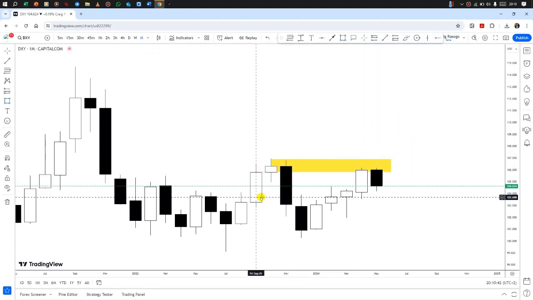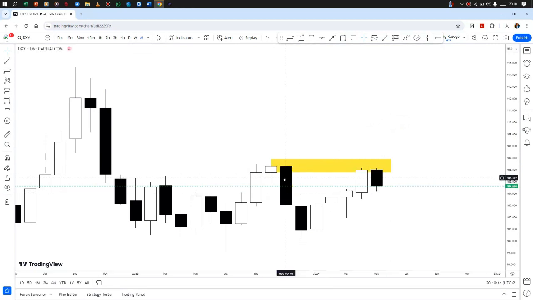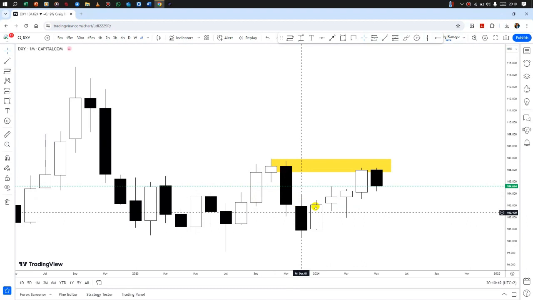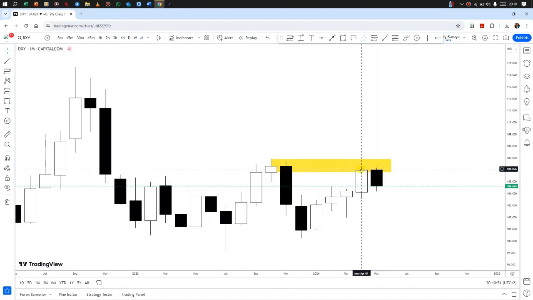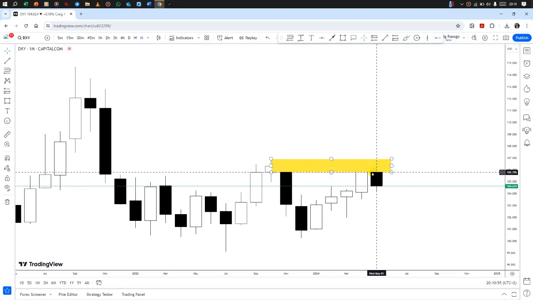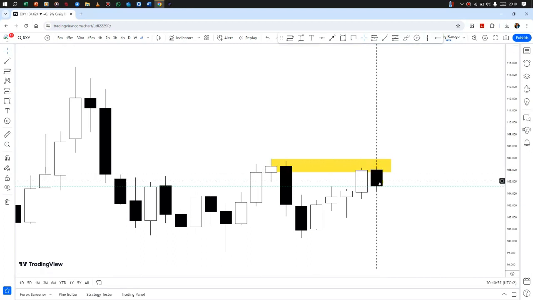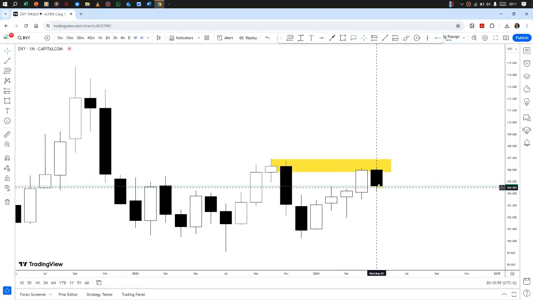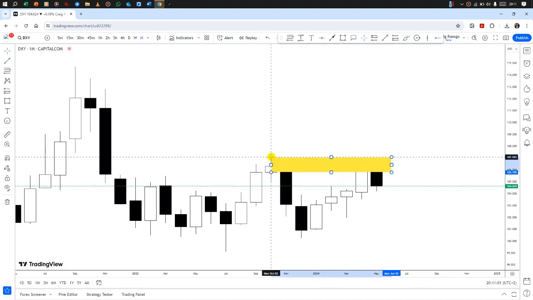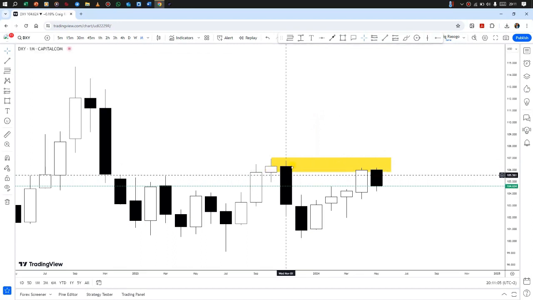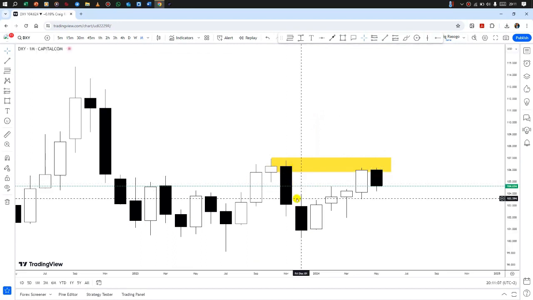As you can see, we have a rally based drop supply zone here with a significant bearish move. You can see that price came to react for the first time with this April candle, then reacted for the second time with this May candle, and the price has been dropping after that. So on the monthly time frame, the dollar index is dropping because price has just reacted to this monthly supply zone, which is a rally based drop.